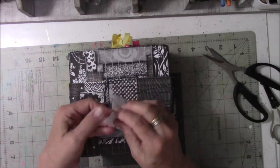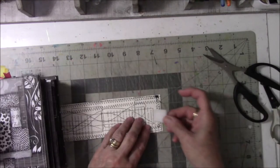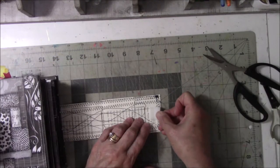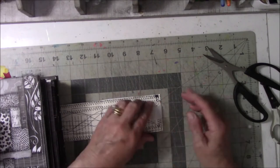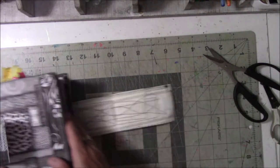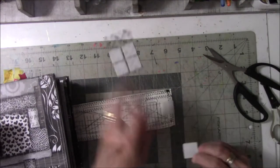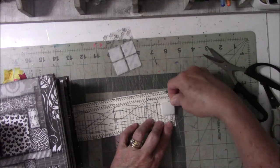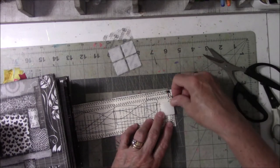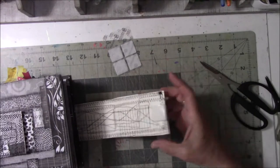So I need to see how far in. I guess I'm going to do it right here on the edge. Put it in the middle. Is that going to interfere with the edge? No, okay. And then, take this.